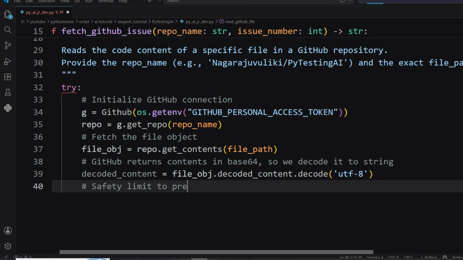We also add a safety check so we don't overload the AI with huge files.